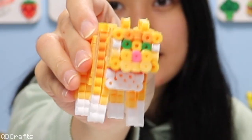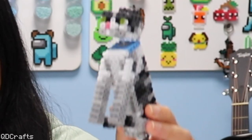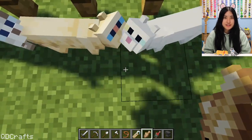I'm finally back with another Minecraft tutorial, and today we're going to be learning how to make the Minecraft cat in two different poses. The first pose is just the regular standing cat on four legs, and then I'll show you the sitting cat. There are so many different types of cats in Minecraft, so you can change up the colors to whatever breed of cat you want to make.